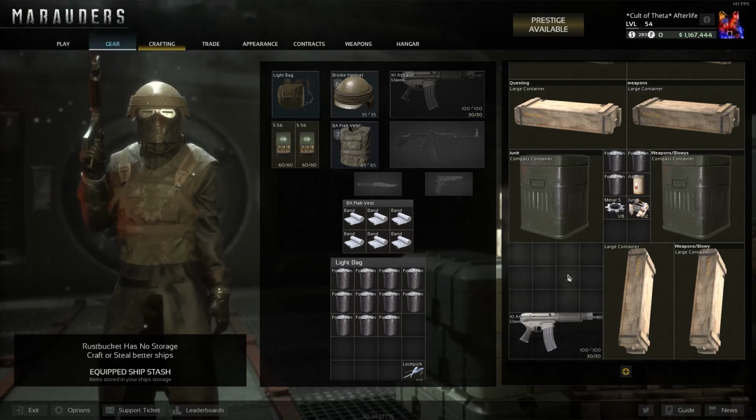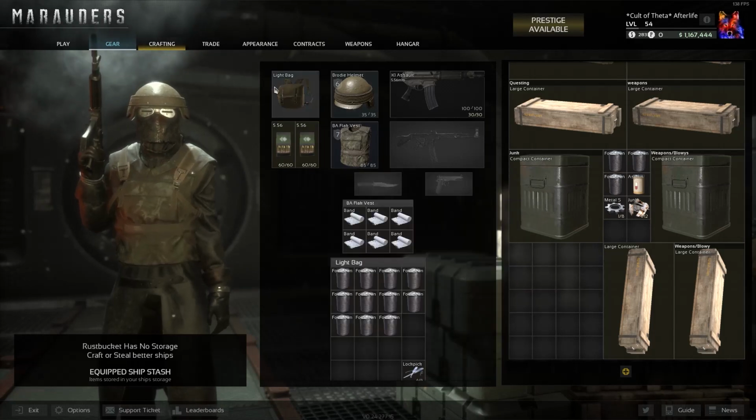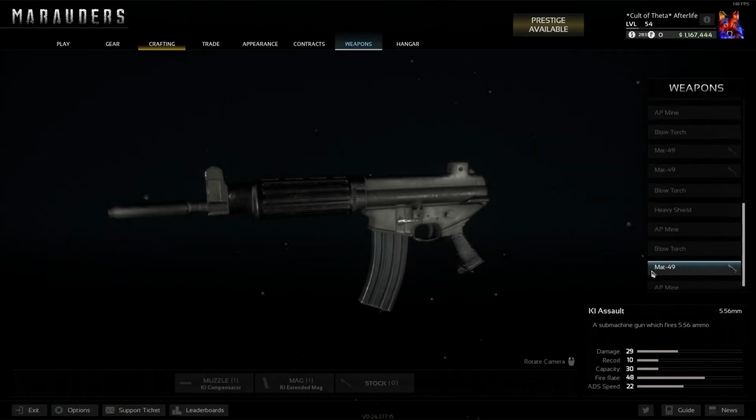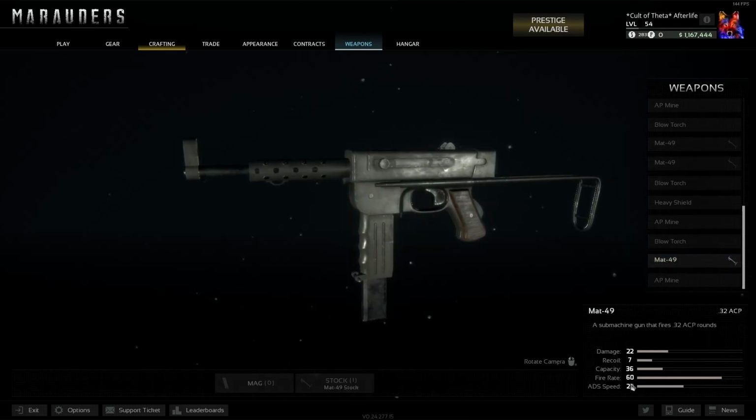So that's a unique feature they just recently added, so make sure you're doing that. Alright, so that's how the weapon menu works. You can go through, and as well as you can see the damages, the recoil changes, capacity, all that. All this information. So make sure you're just paying attention to that.